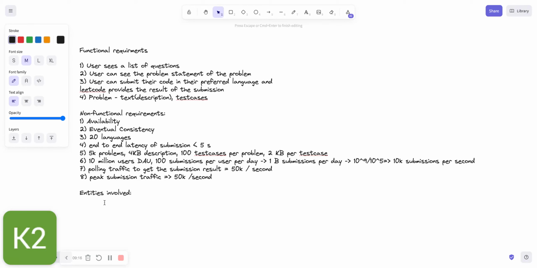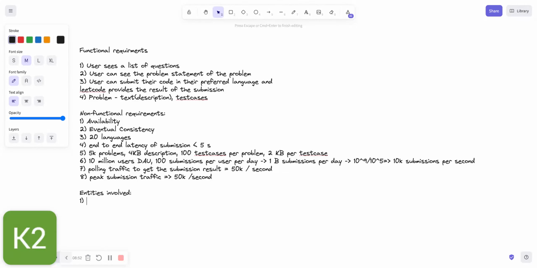If you list down the entities involved in your system before building the high level design, it actually helps you in creating the high level design very quickly. It also gives you the DB schema immediately. So that's why I at least write the entities beforehand.